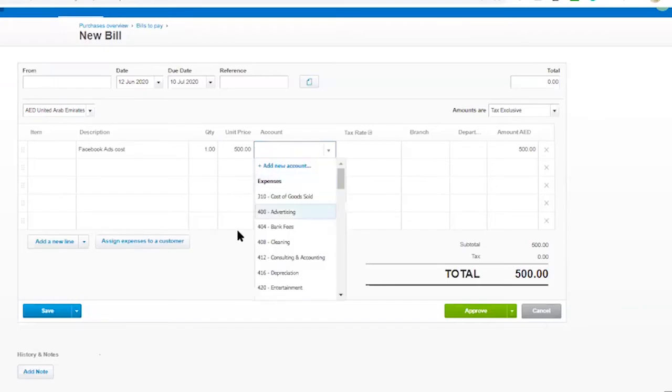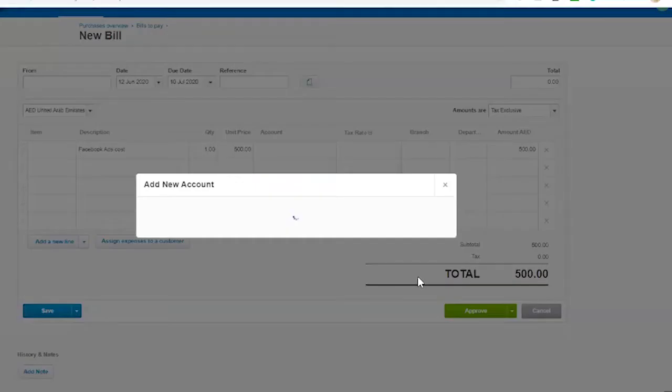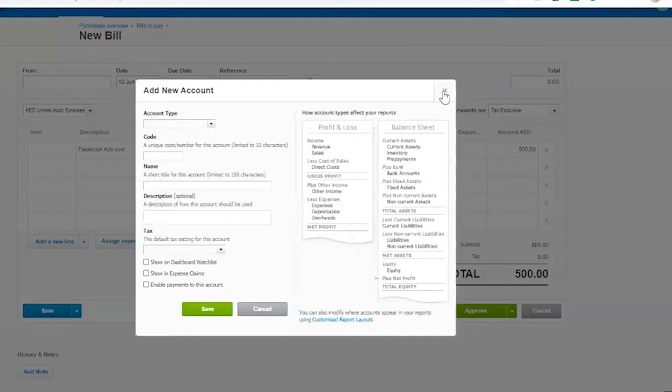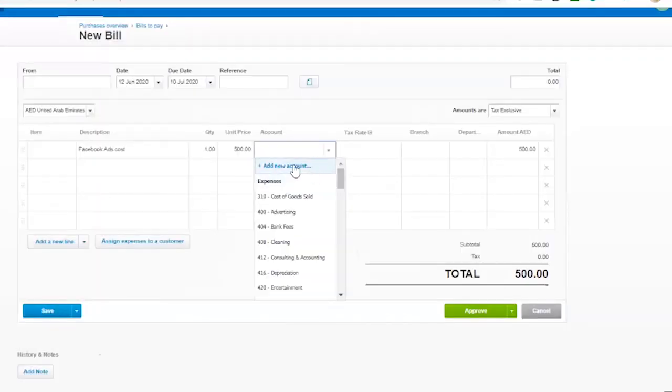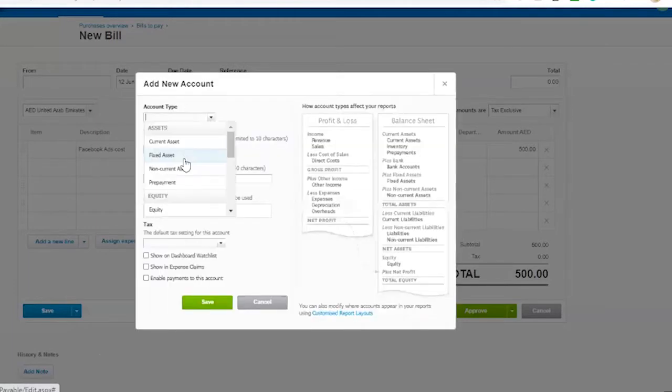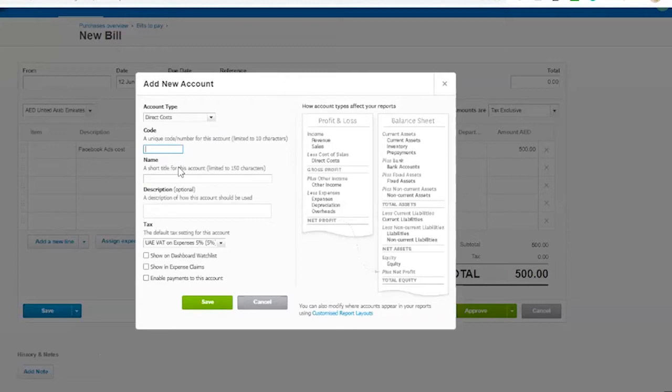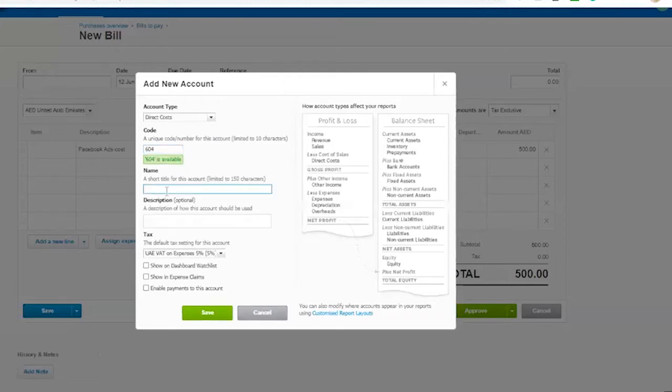And then what I will do, I don't have it, maybe I need to create a direct cost account. So I need to create another account. I can create a chart of account directly from here. So let's say I need to do an expense, direct cost, and then I'll say this is 064. I hope it's available. Okay, it's available. And I say direct cost of ads. And then I would say show this on the dashboard and copy this, right?